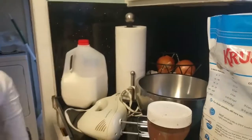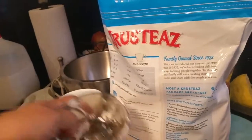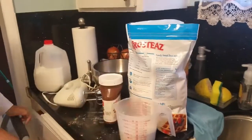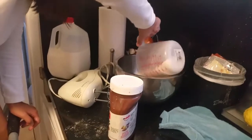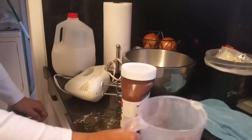You're making a mess. I'll clean it up with the towel later. Yeah, half a cup. Now we're gonna put that in the bowl right here. So I can just put it? Yeah. Now how much do you need?